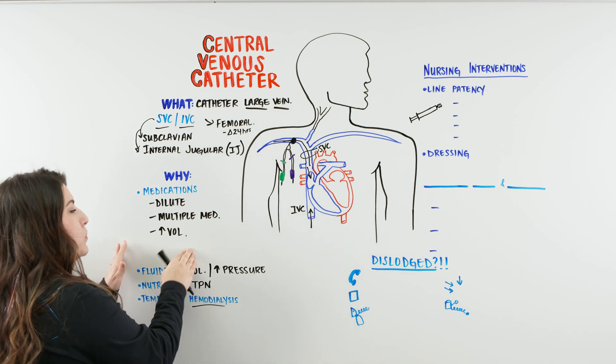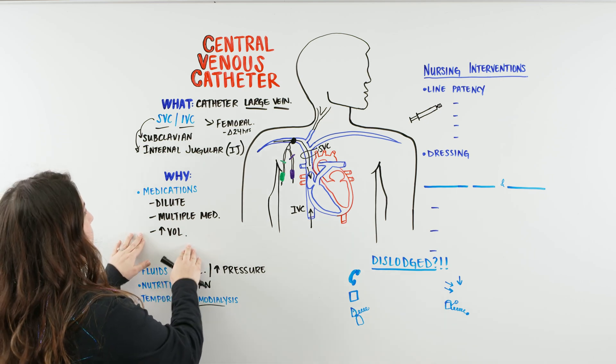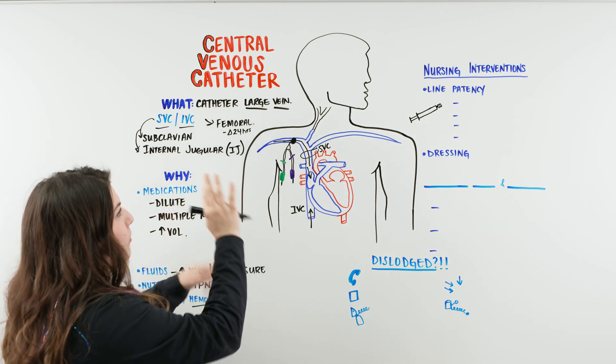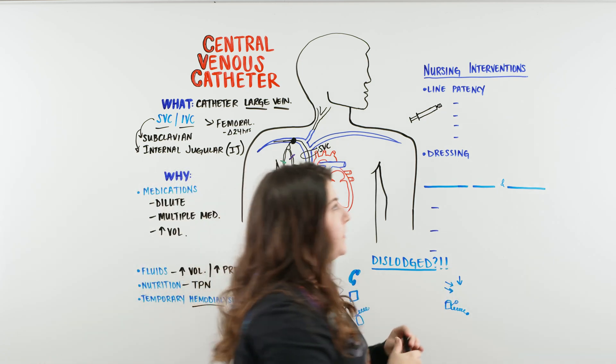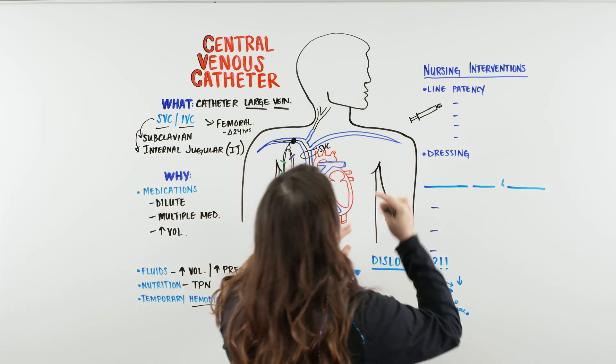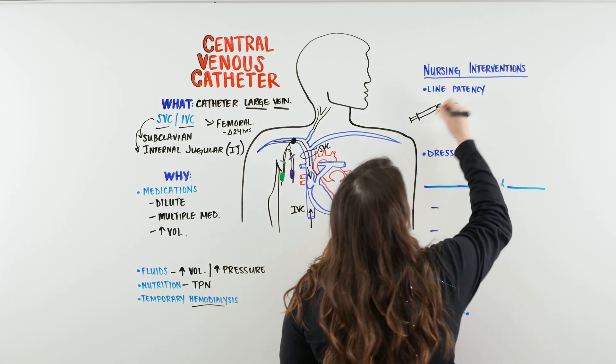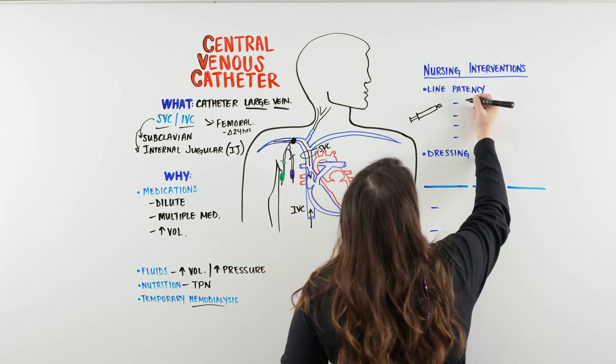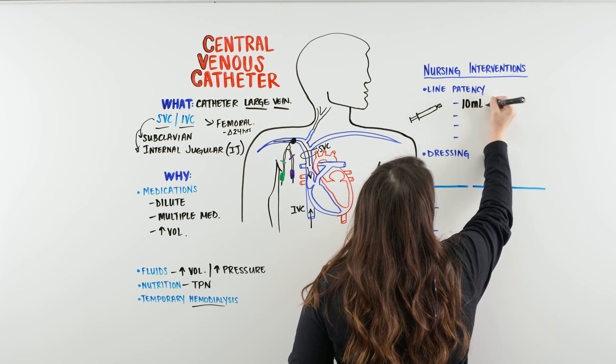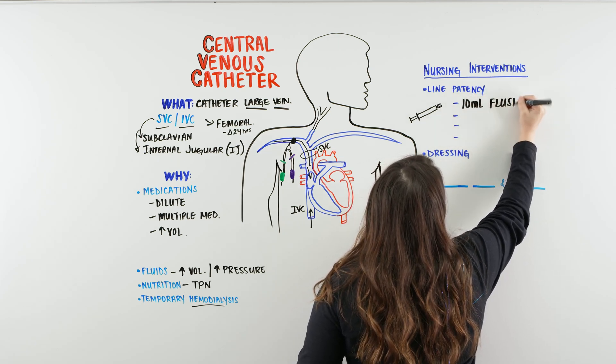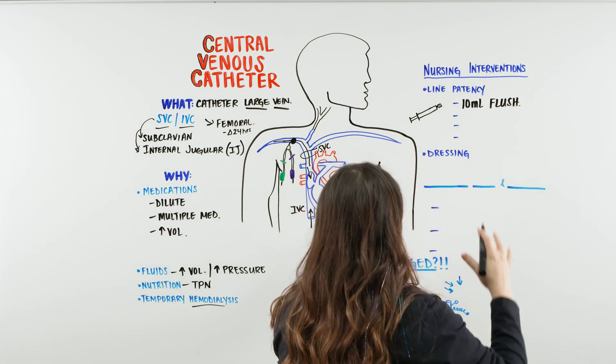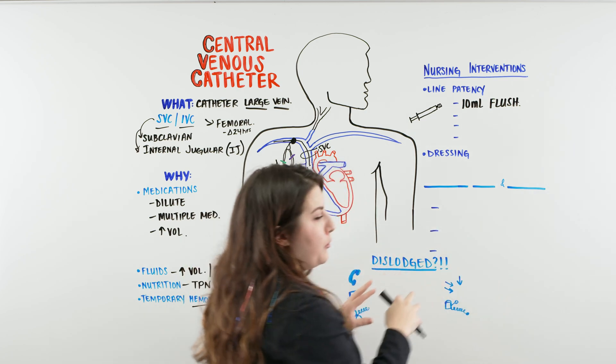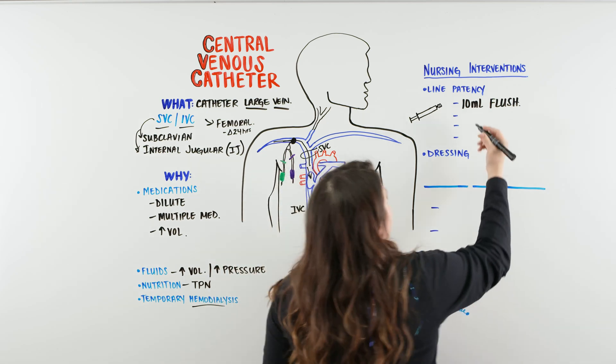So as a nurse, there's reasons why we're going to be giving a patient a central venous catheter. There's going to be reasons that this is better than just having an IV. But now we are the nurse and we have this patient and we got to take care of them, right? So a couple of things we need to look at when we are taking care of our patient that has a central venous catheter. The first thing is line patency. What does that mean? That means that the line is clear. It's flowing good. It's got a good return. So the first thing we're going to talk about is 10 milliliter flushes. We want to make sure that we're flushing this line, okay? Making sure that it's clear and by policy per facility, they may even use some type, although they moved out of this, heparin flushes. They're mostly just doing saline flushes.